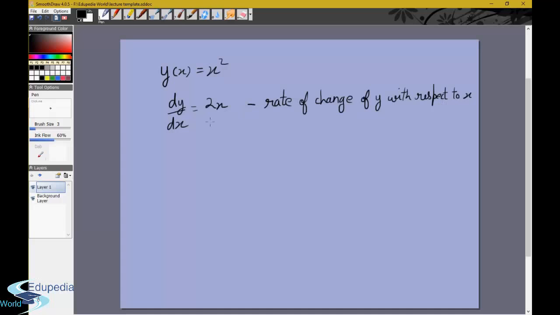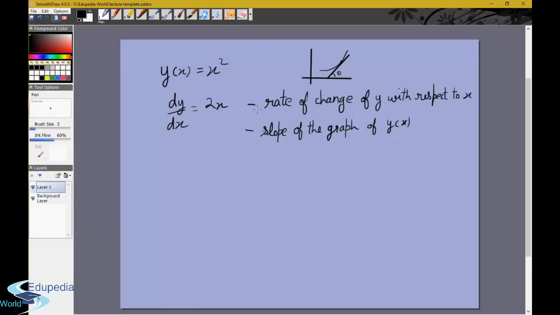Another thing that dy by dx can mean is the slope of the graph of y of x, right? We saw this from a very basic perspective in 11th class. If you have a curve, then at any point dy by dx denotes the slope of the tangent, tan theta, right? We'll get back to it in the next video where we'll see more applications of derivatives such as tangents and normal, but this geometric point of view we'll leave for now.